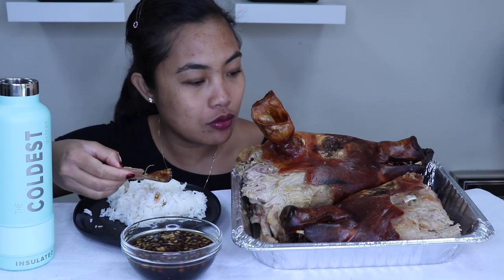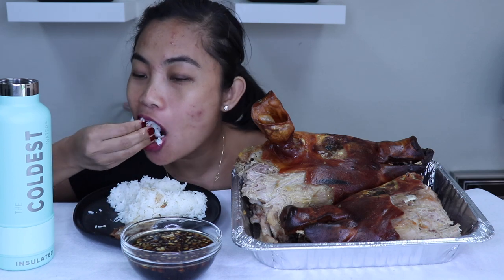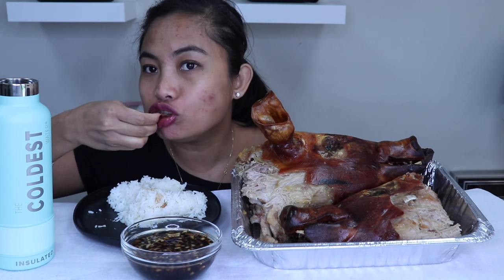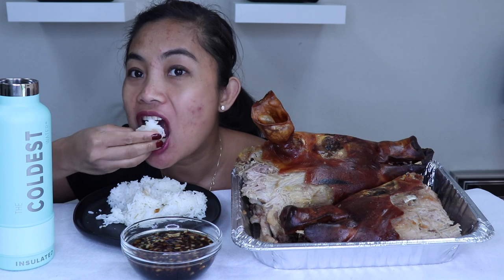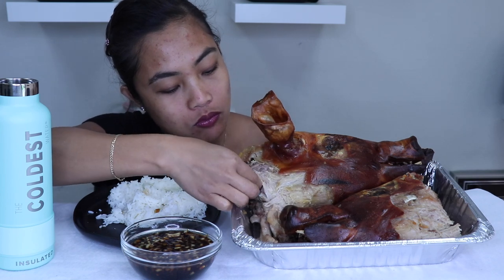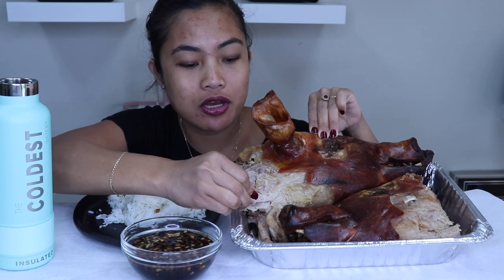You can't believe how much I paid for both of the heads. This is half and this half, so basically one whole head. I paid $26 for it. I feel like that's a really good deal. I'm so excited to eat it. I even forgot to take a thumbnail.